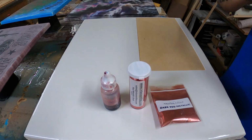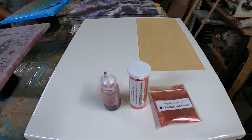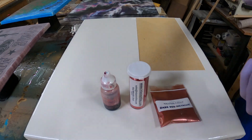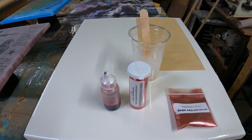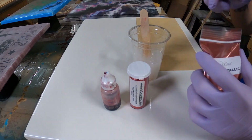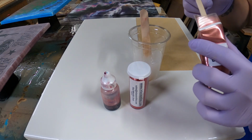Go ahead and mix your epoxy up real well for about 2 minutes. Go ahead and mix in all of your additives. Make sure it's all mixed thoroughly and there's no clumps. Otherwise you'll see it in your final product.